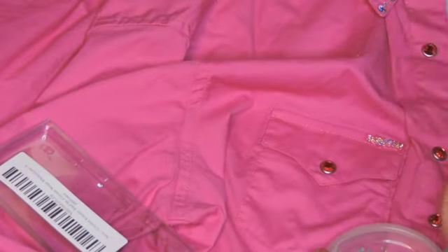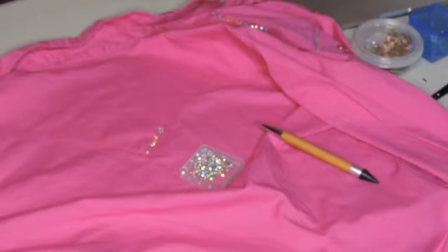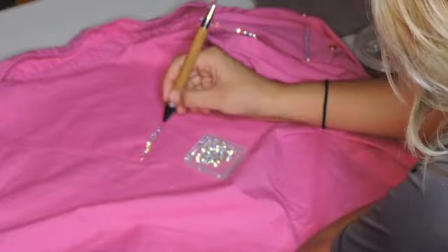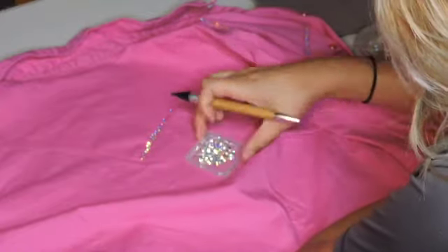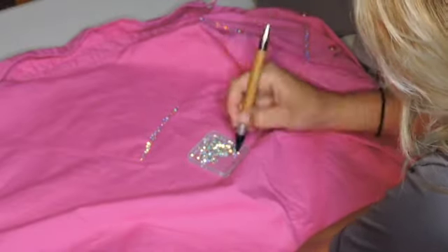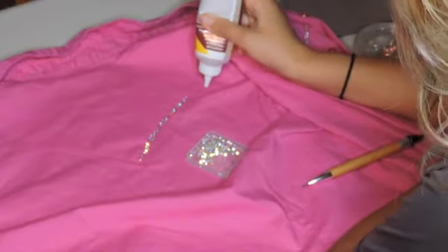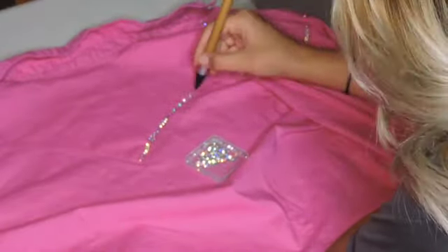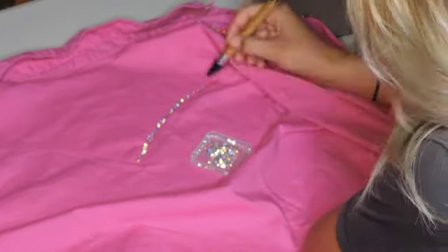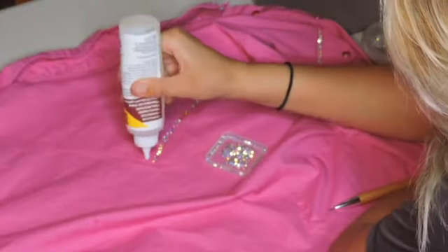I would go through and place them where I wanted — I kind of staggered these rhinestones. I would only use this method if you are clustering rhinestones really close together, because you don't want to see the glue in between the rhinestones. Then I decided to carry on that same pattern and do the exact same thing along the back yoke of the shirt, just in one kind of a line. I have those pockets out to the side so I'm not bumping them and moving the rhinestones I've placed.